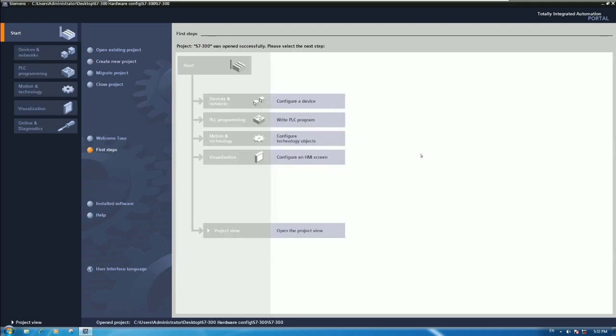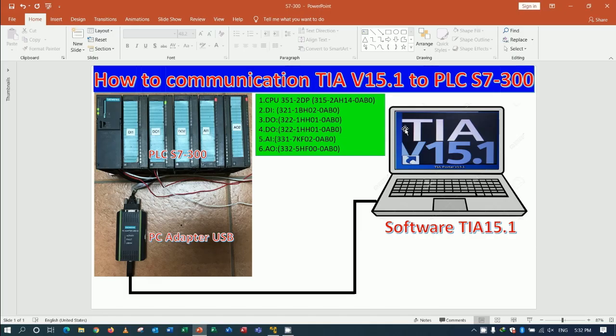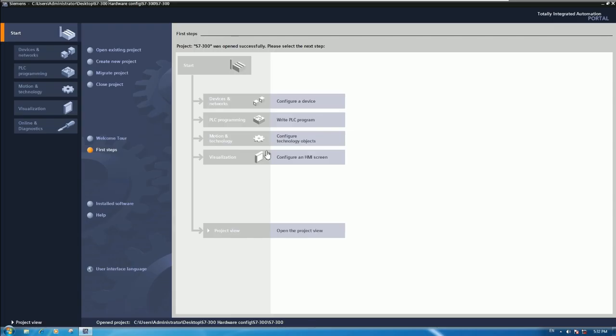Okay, so right now we must create the hardware configuration, following the slide. So we must create the CPU 351 1 DP. Let's go to device and network, or we can use project view.